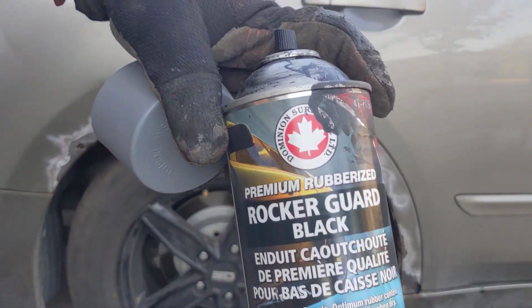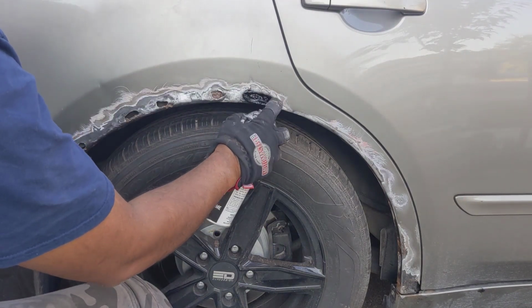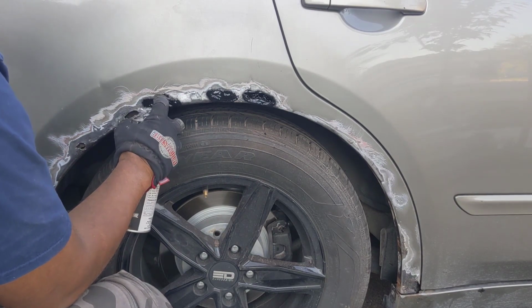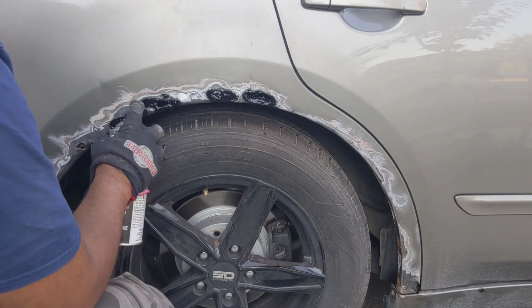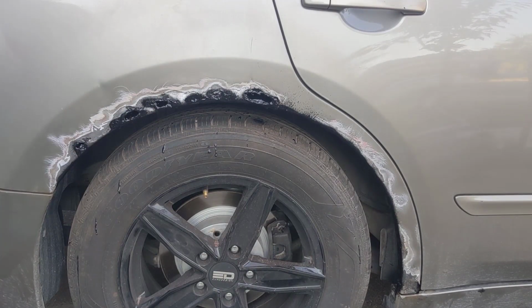Once all the rust is removed, I'm going to take some rocker guard, which is essentially a rubber compound that is sprayable. I'm going to spray that into all the areas where there was rust before. Essentially I'm doing this so that moisture cannot get back into these areas and cause the metal to rust further. So spray this liberally into all the crevices and areas where there was rust.